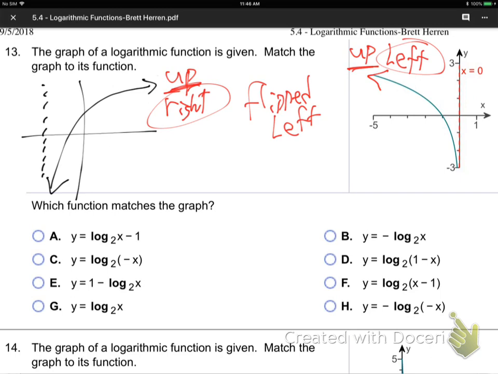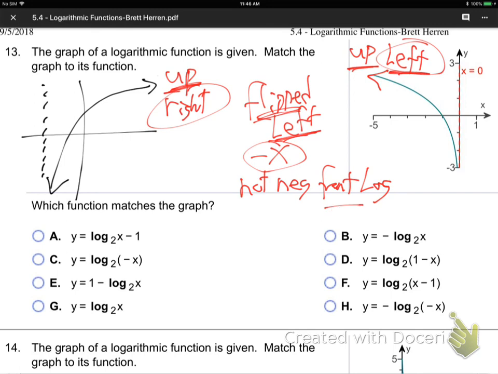Okay, so what does that mean about the equation that we're looking for? What does it mean when any equation has been flipped left? What makes that happen? A negative sign where? Negative on the x, huh? Because that's the sideways. And not a negative in the front of the log. Negative on the x and not in the front, because if there was a negative in the front of the log, that'd flip it down. Right? You with me on those? Remember x effectors, y effectors from a month ago? So when the negative is on x, that's a sideways flip, which makes it go left. That's what we've got. And if there was a negative on the front of the log, that would make it go down instead of up. But we don't have that.